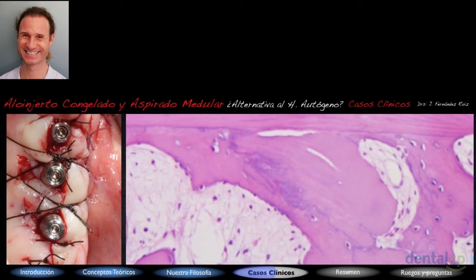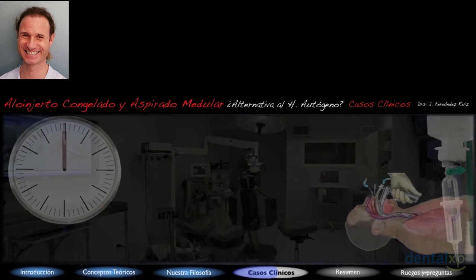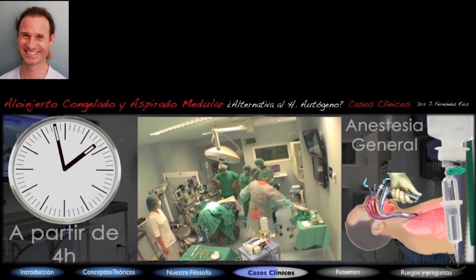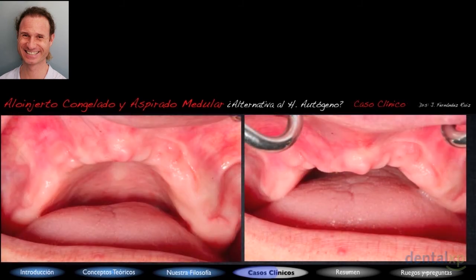We will see one more case that I think is very interesting because it will take into consideration almost all the techniques that we have talked about today. It's a patient of 42 years of age, and she had a combined Kelly syndrome, in which she has been completely edentulous since she was 14. She has had some implants placed in the past, lost them in the past, and this is how she came.